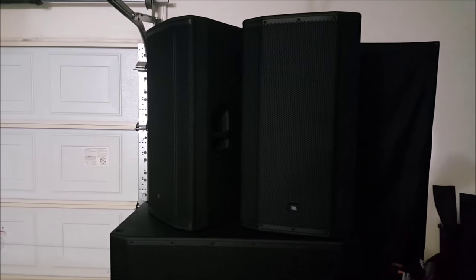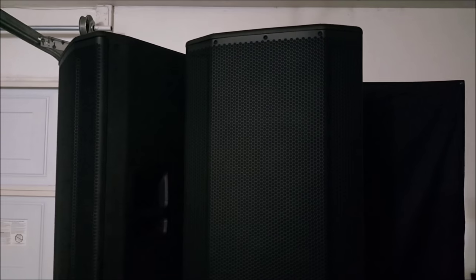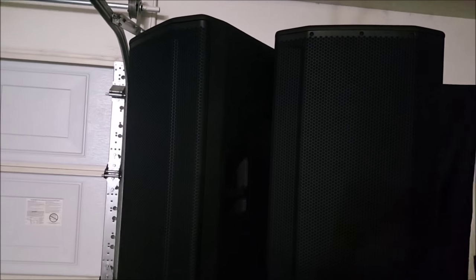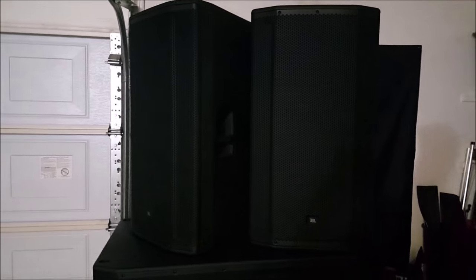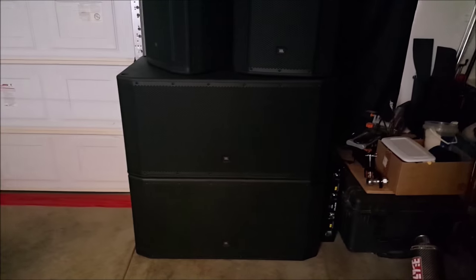Power and clean sound. There's no audible hiss coming out of the high frequency horns. If you get up right next to it, you can hear the slightest of white noise, but regardless, that is the quietest I have ever heard a PA speaker. Anyway, I've been rambling for a while. These definitely get my stamp of approval. I know that doesn't say much, but for what it is, these are absolutely outstanding units, and I would not hesitate to buy them again. In fact, I'm thinking about possibly adding more speakers to this, but we'll see.